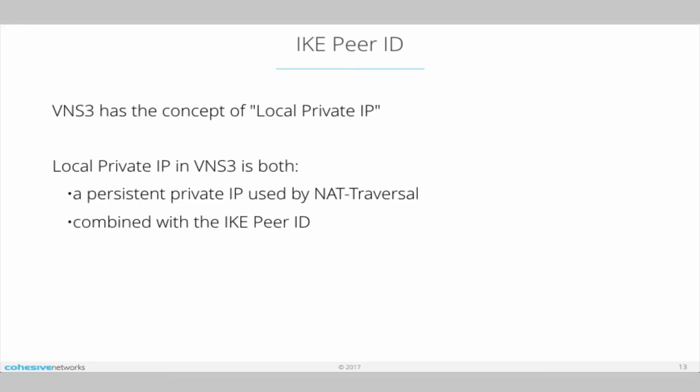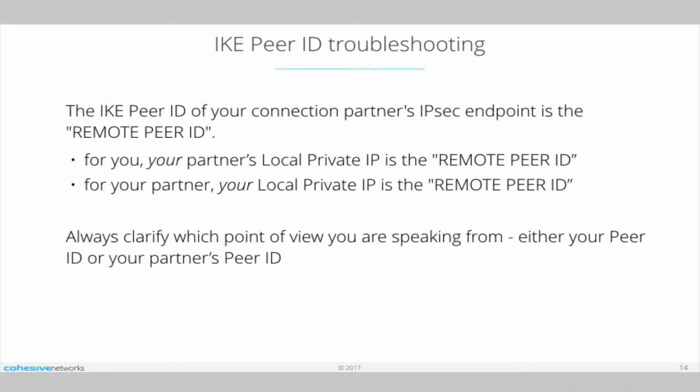We also use the local private IP as the IKE Peer ID. The customer will sometimes want to know what your remote peer ID is. From their point of view, you're remote. From your point of view, they're remote. So you need to know from which point of view you're talking about. So on some boxes, I think you'll see this in the Juniper document, you'll see on their web UI it says local peer ID, which from the customer side, the Juniper side is its side, and remote peer ID, that's you.